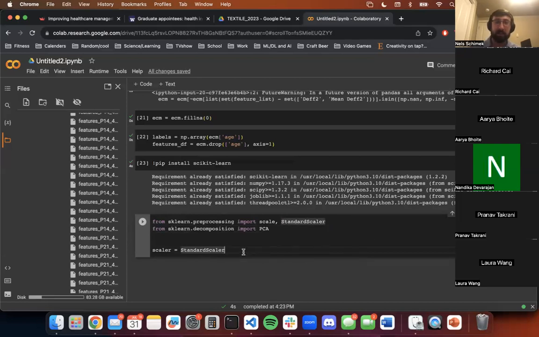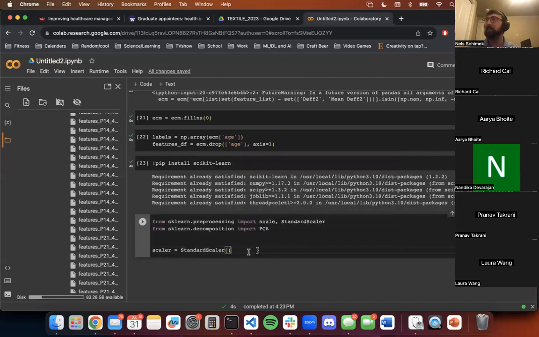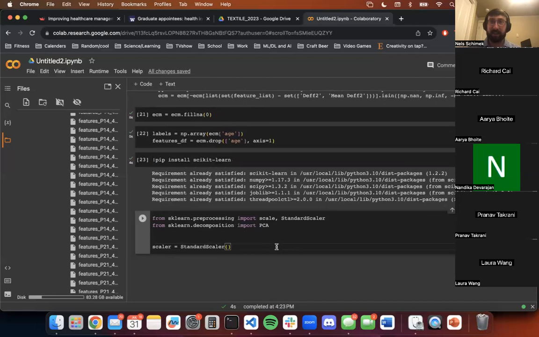All right, so we're going to just make an object that we can use to scale the data. So scalar equals standard scalar. And then we're going to actually scale the data frame to make sure that, again, all of those features have the same min and max and the same mean. So we're going to do scaled data frame equals scalar, so we're just going to access this object, and we call the function fit transform.